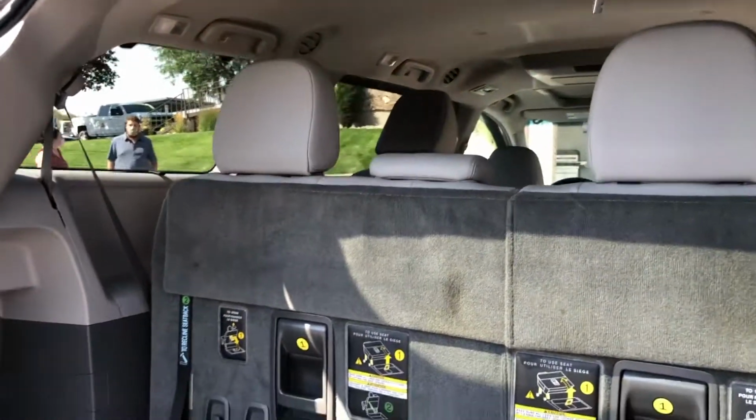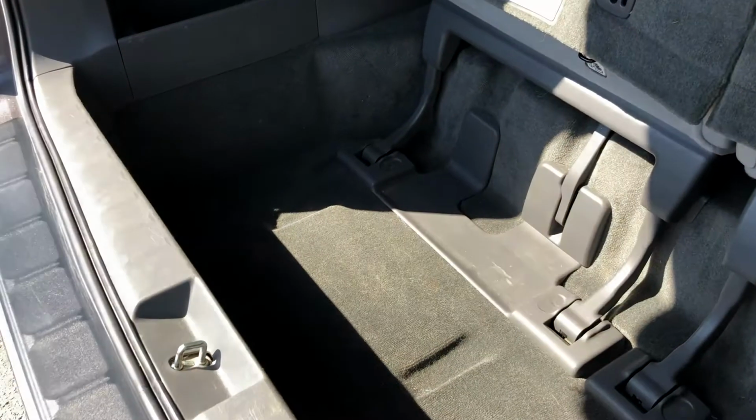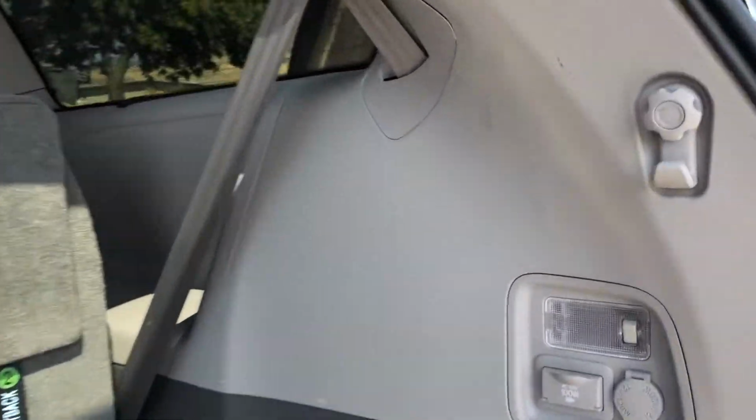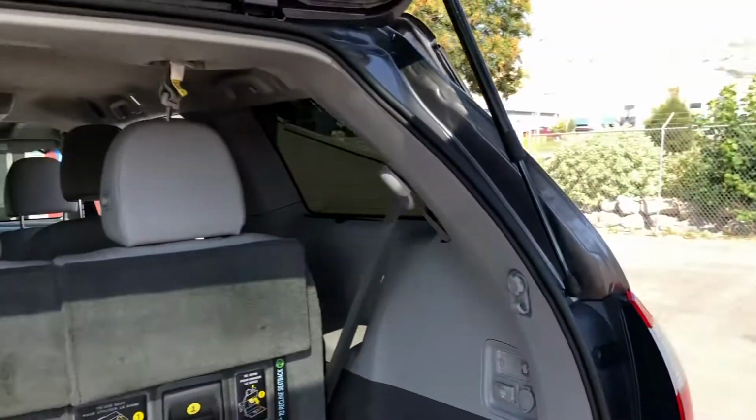These seats fold down, and it does have a ridiculous amount of space down here. Toyota did a fantastic job with that. Then you also have additional power supplies here and back.